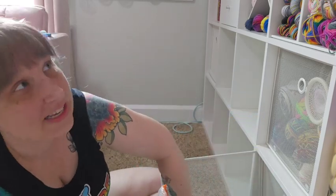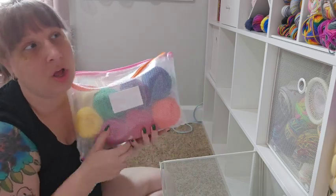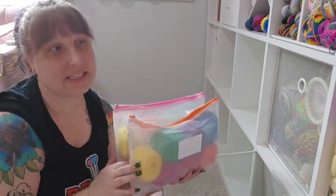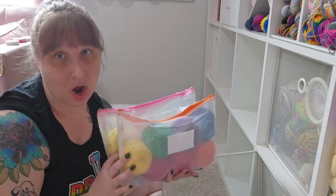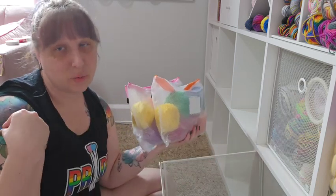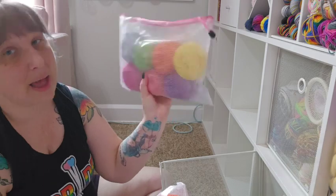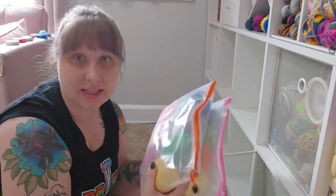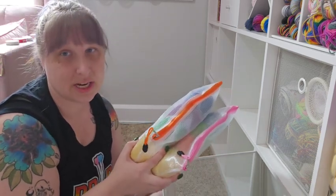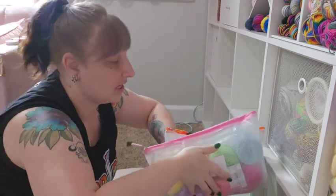These, I know the project, and because they came already caked up, I don't want to put them in with my skeins. And I'm just not sure what I want to use for my main color for this. This is for the, I believe it's called the Fleetwood sweater by Tanis Fiber Arts. It is a worsted weight sweater with DK weight granny squares in the center. So I bought a pastel and a brights in a DK weight of these mini skeins, and I want to make the granny squares with these. I'm just not sure what color I want to make the rest of the sweater. So until I make that decision, these are going to stay in here.